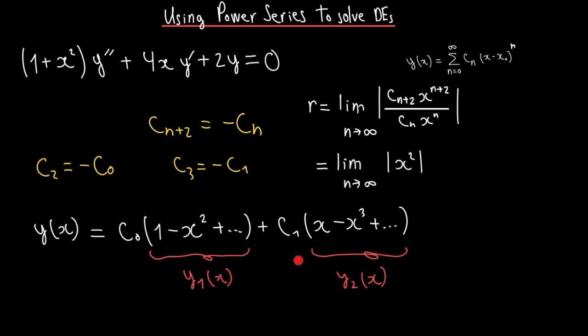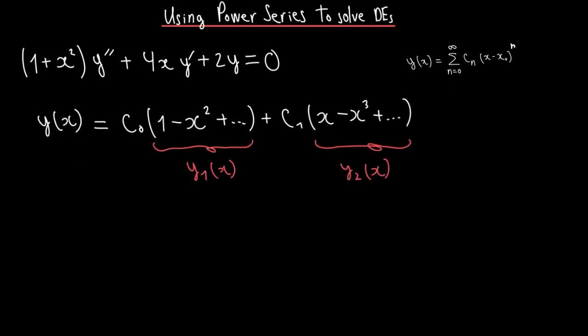And in order for these series to converge, the ratio has to be less than 1. And therefore, we get a radius of convergence equal to 1. Note that this ratio actually applies for both of these series. And why is that the case? Well, because the recurrence relation covers both of these series. And therefore, this recurrence relation is the same, whether we apply it for y1 or y2. And therefore, the ratio will always be the same, whether we apply it for y1 or y2.